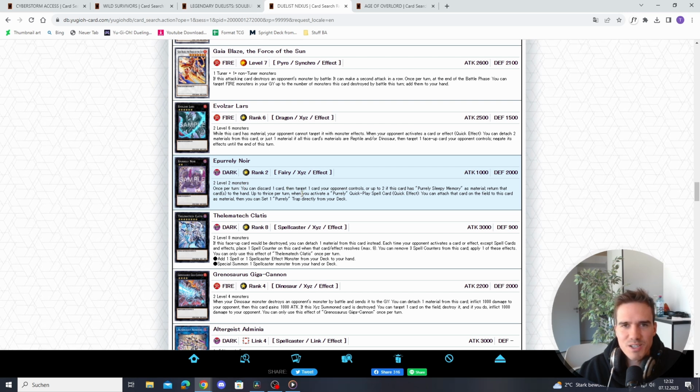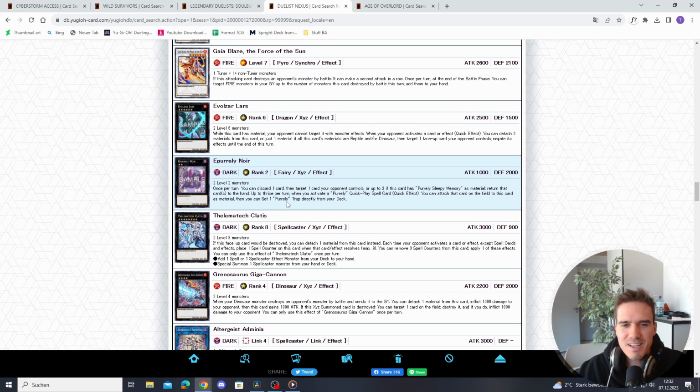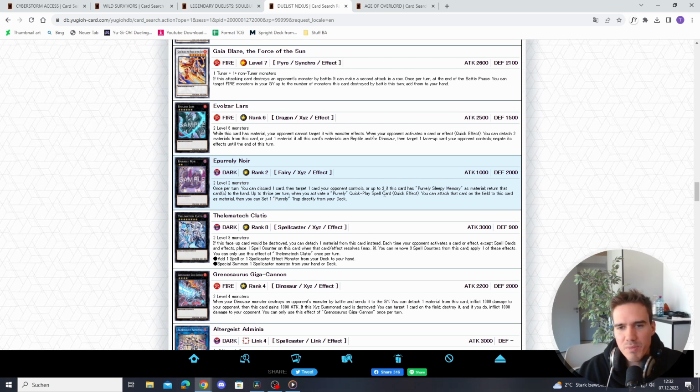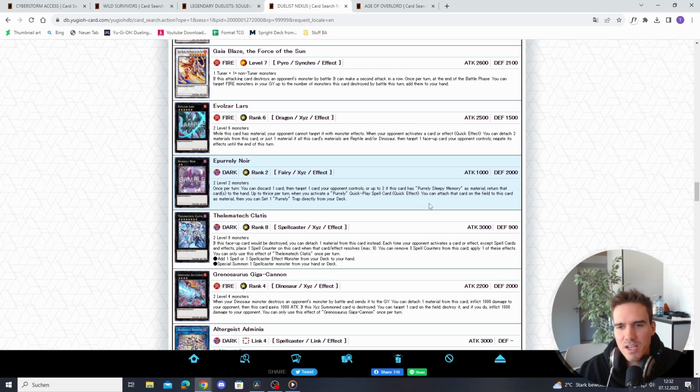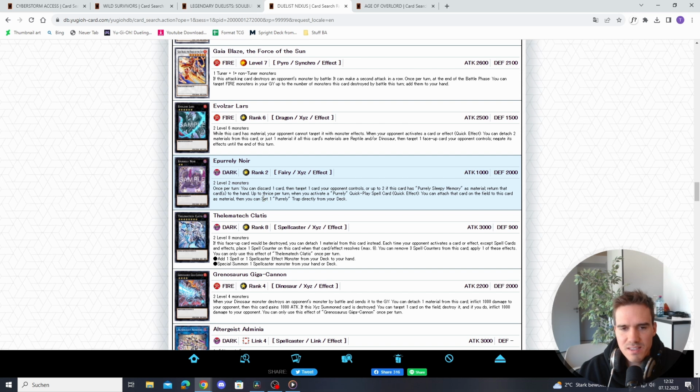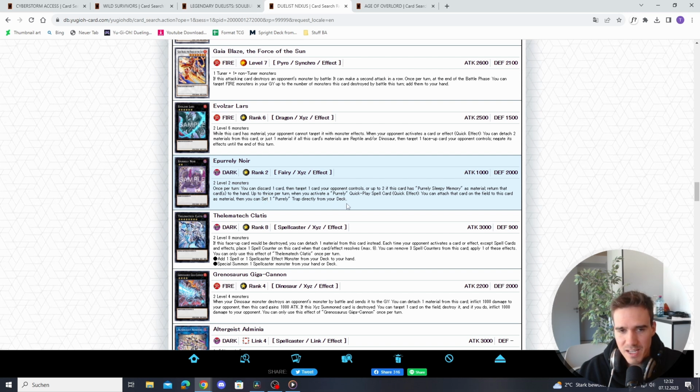Though people thought this was the impactful effect, it is not really, I have to say. In my TCG playing a Purely, I nearly never made this, but up to twice per turn when you activate a Purely quick play spell, quick effect, so all of them have that, you can attach that card on the field to this card as material, and then the special sentence, then you can set one Purely trap directly from your deck. So it's really nice.